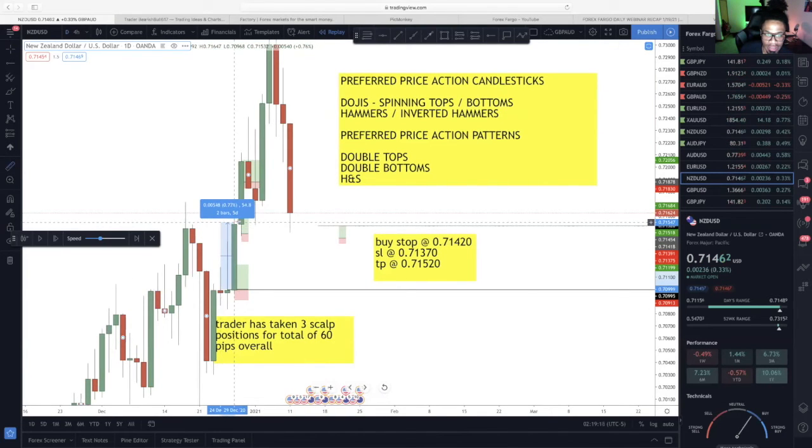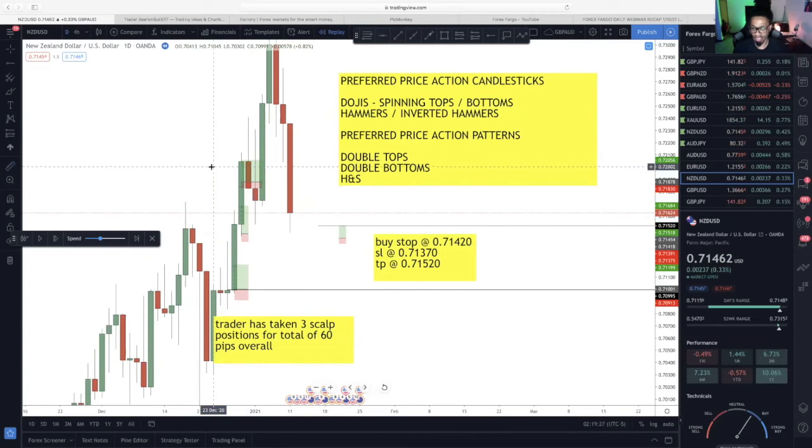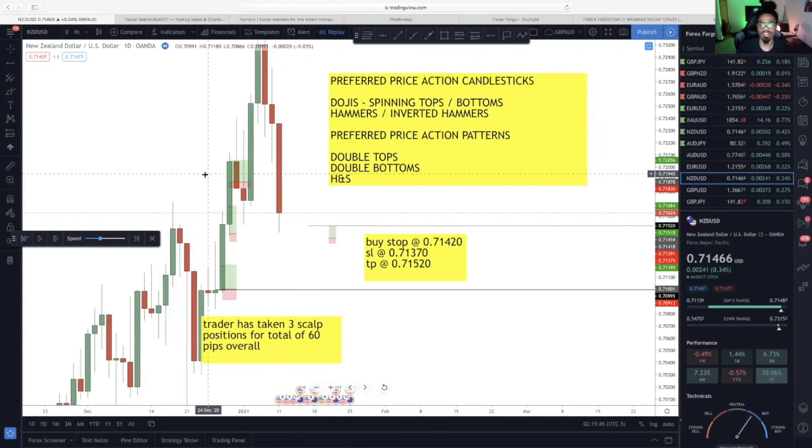If you left a runner, you could have caught almost 50 pips on one position. The next day, if you were to enter your scalp position and hold it a little bit, you could have caught another 50 pips, right? So within 2 positions, you could have already increased not only your win percentage, but your profits overall, right? These are things that you learn, right? Now you can't do anything about that right now because price has already passed, right? So what you can do is plan ahead for the future and plan accordingly, right?